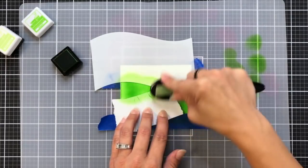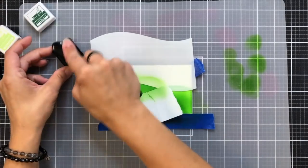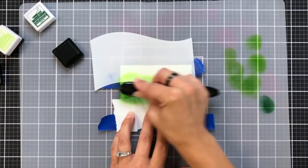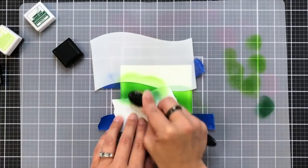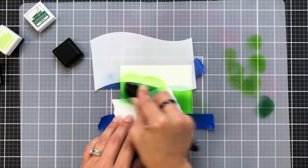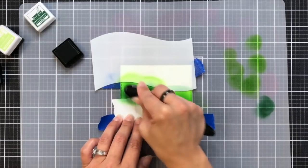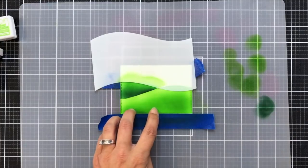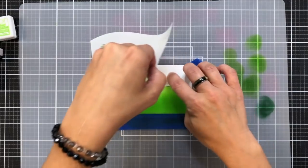And then once that is on there, I'm going to come in with Noble Fir, which is a really nice dark ink. And I'm blending that from the bottom of that masked area up. And once again, making sure I leave kind of a highlight area at the top, so not blending all the way to the top. I really love the color variation of these greens in the Lawn Fawn inks. Then I'll remove my Post-it tape and the Hillside stencil, and I'll just clean that off.